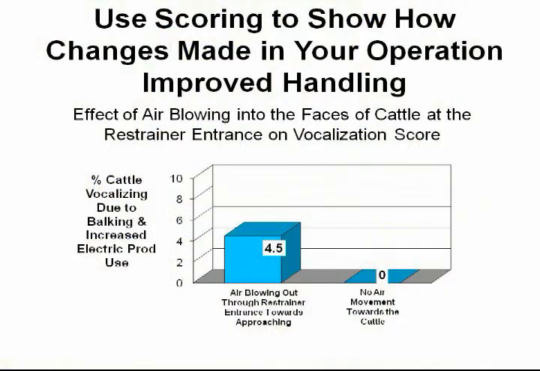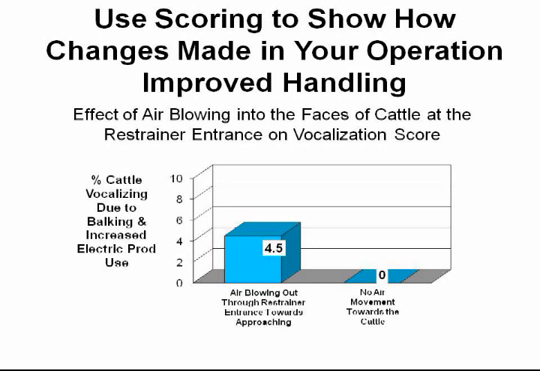Okay, air. If air blows into the faces of the animals as they come up the chute, they won't go in. I know you don't want all the cattle germs going in on the kill floor, but on the other hand, if I blast the air out the door of the stun box, they will not go in. I'll have to burn them up with electric prods because they just won't go. This is where there's a bit of a conflict, so you have to balance the airflow so that at the stun box door it doesn't move.